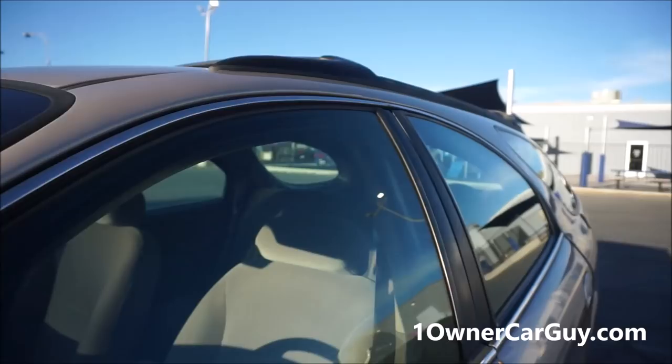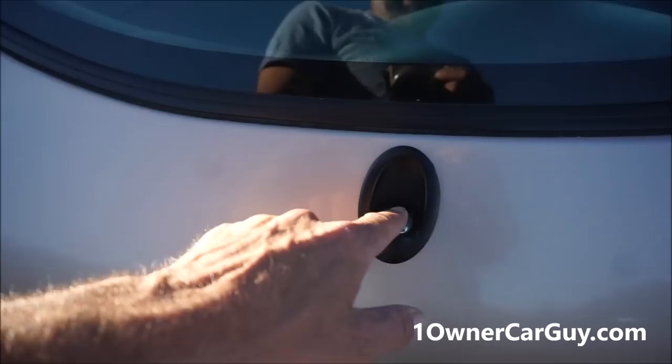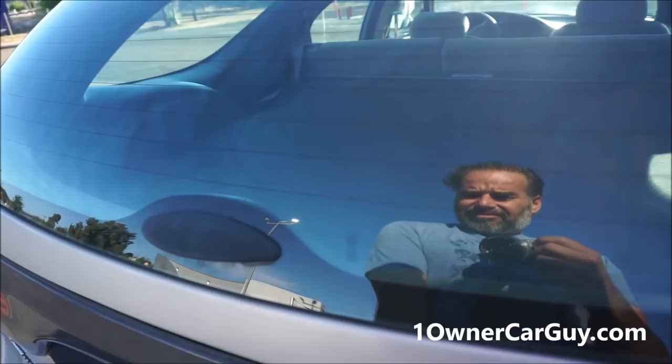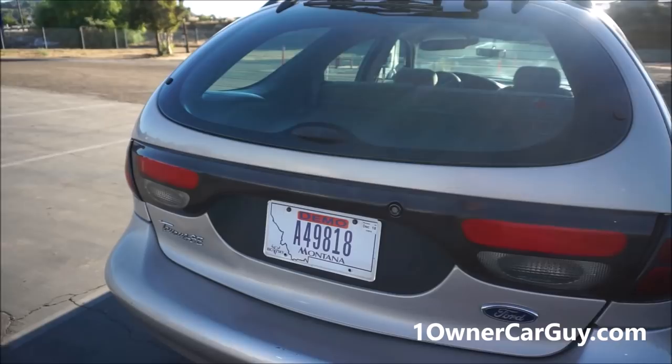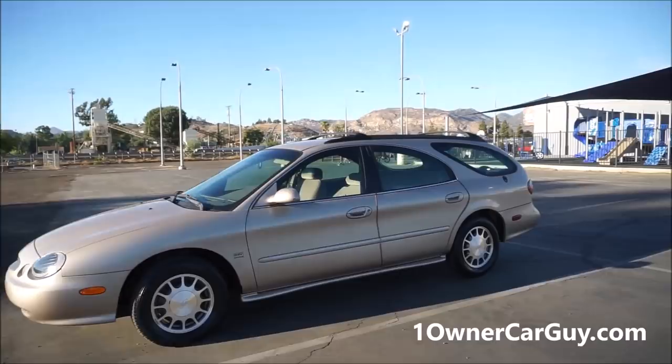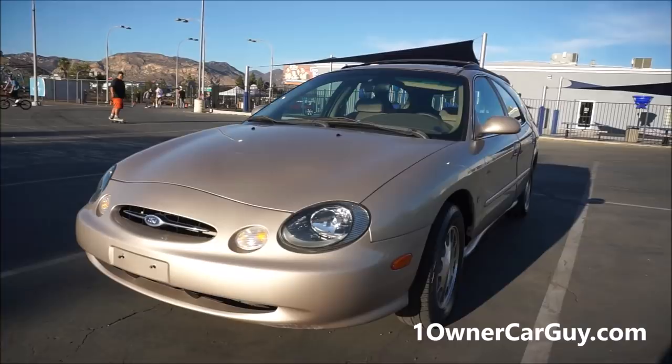Antenna has some kind of an issue — I'm going to check that out. Double, triple pop-back trunk. I just know it all works. So that's the deal. One Owner Car Guy, OneOwnerCarGuy.com. This is like an exterior review and a quick walk around. And as you can see, besides that other side, if it wasn't for that, it would be in just absolutely great shape. Somebody's going to get a great car. I'm going to go ahead and take you for a test drive and show you how it runs and all that good stuff.